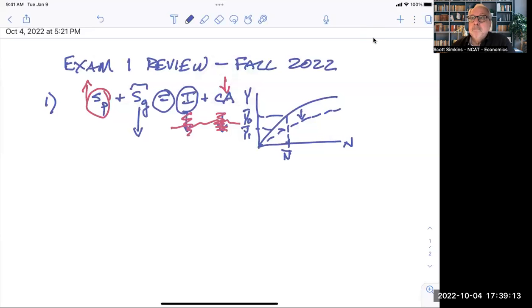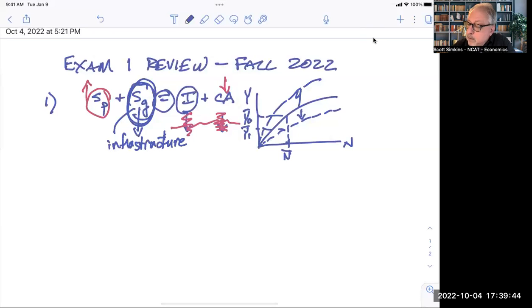So, to what extent does your answer in part A depend on what the government's spending its budget on? Well, if it comes about from an increase in government spending, and they're using that spending for things like infrastructure, which is what we've heard about in the last year, when Congress passed a big infrastructure bill, for example, that shifts the production function up and could offset any reduction in private investment in new capital, right?